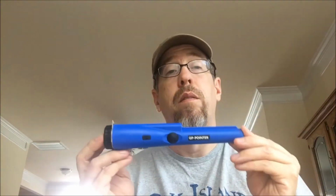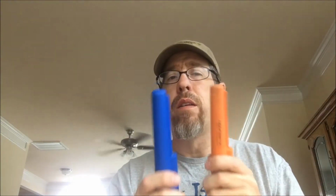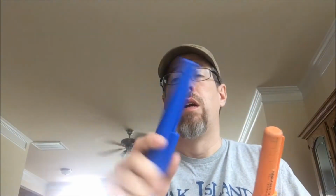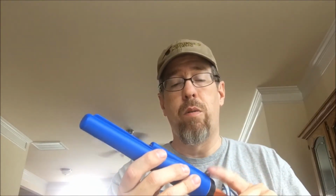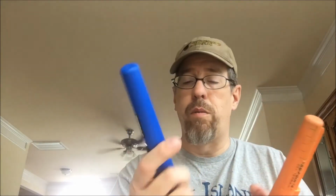With all that being said, that will be test number one on the lovely Blue GP Pointer. My thoughts on the initial test for that one is the construction feels really neat. Weight-wise, it feels pretty much the same. Now, if I pulled this out and I had a blindfold, I don't think I would know it, except for that little metal piece right there. I don't know if that's cool or not. I see myself jabbing me somehow with that. But I'll probably get used to it, because you can stick that thing anywhere you want to. But kind of neat.